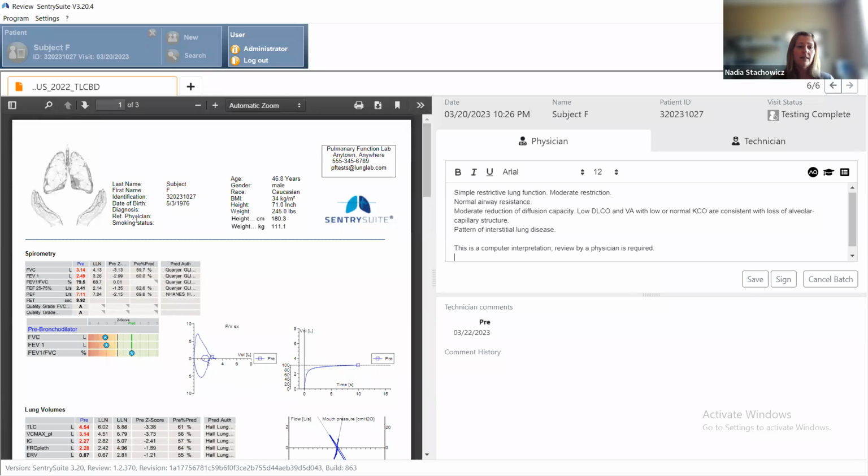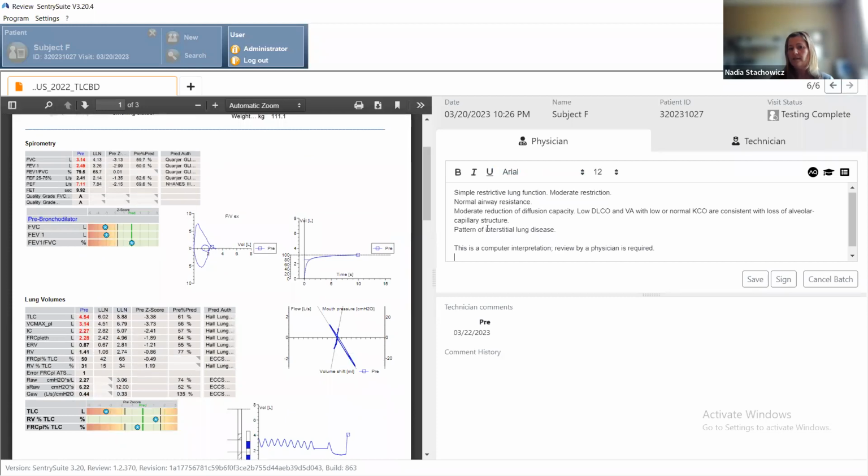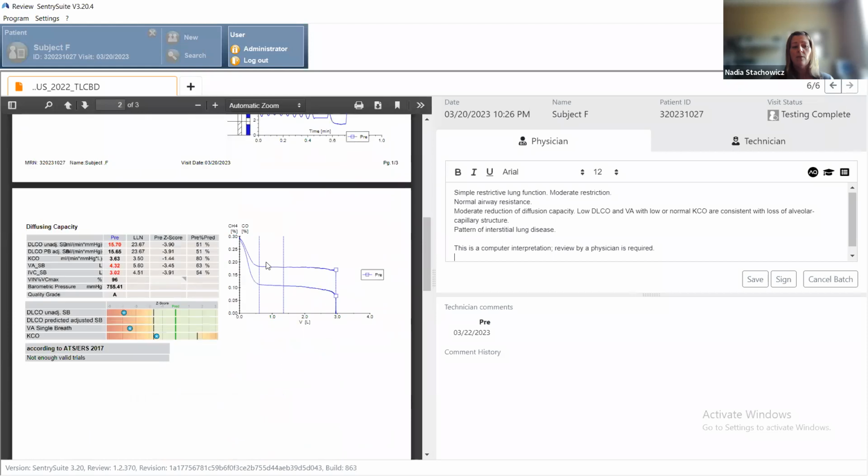So if we are looking at this, we can look at the Z scores here, which look great, but then we do have some below 5th percentile, quite below on the FVC and FEV1. So it looks like this is coming back with what is appropriate for this test. And what I can do again is, as long as I agree, I sign it. If there's something else I want to add, of course, I can do that and move on. Obviously you could put in whatever impression you prefer at that point.